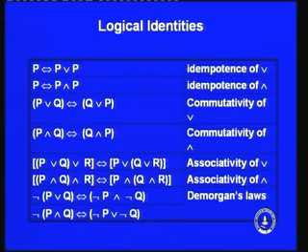Then there are De Morgan's laws, which are very common and very useful also. Not of P or Q, you can bring the not inside and that will mean not P and not Q. You can again draw the truth table for this and see that the columns representing them will be identical. So, when you bring the not inside, OR becomes AND. Similarly, not of P and Q will be not of P or not of Q. So, when you bring the not inside, AND becomes OR. These are called De Morgan's laws.